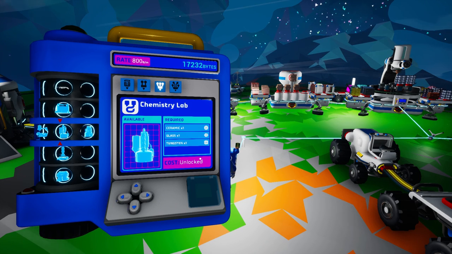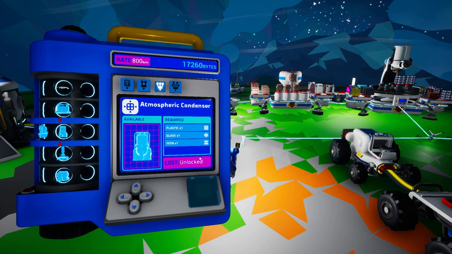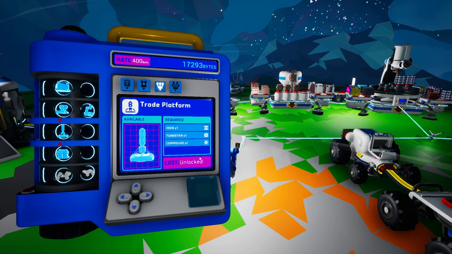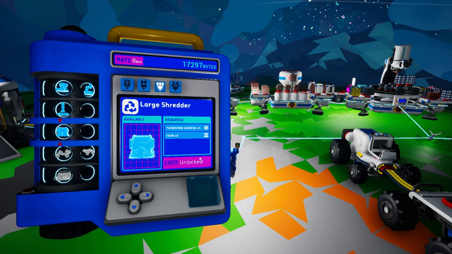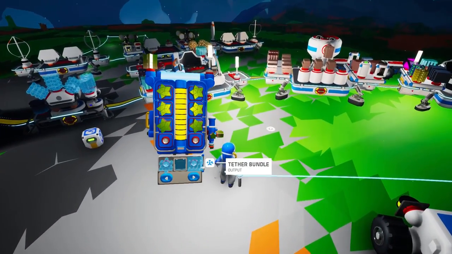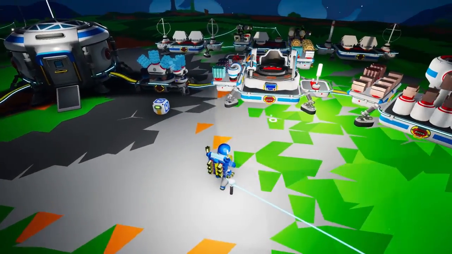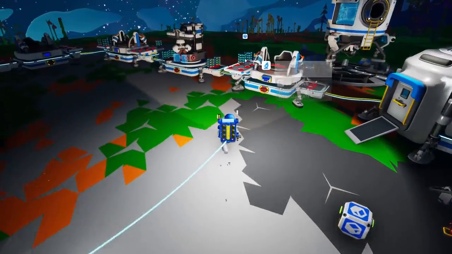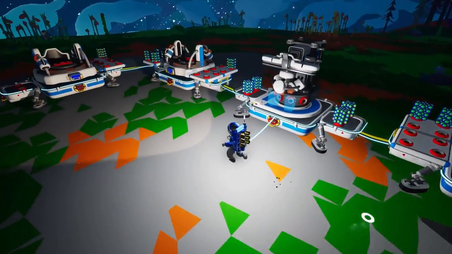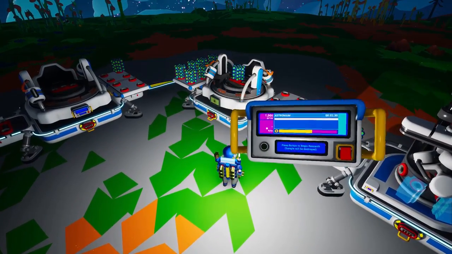Actually, we can already make the chemistry lab. That's fantastic, but we're going to need iron for that. We're going to need iron for the atmosphere condenser, the trade platform, and the large shredder as well. I would also like to gather some lithium. That would be great. Wow, everything finished at the same time. Imagine that. It's because I reload these things all at the same time, so it's really not that amazing.